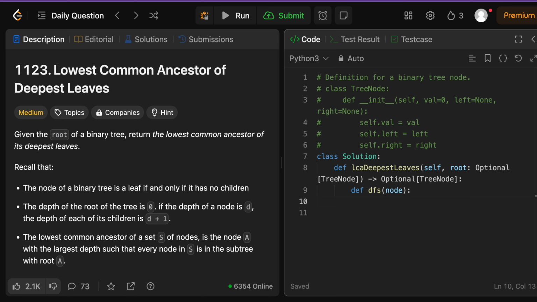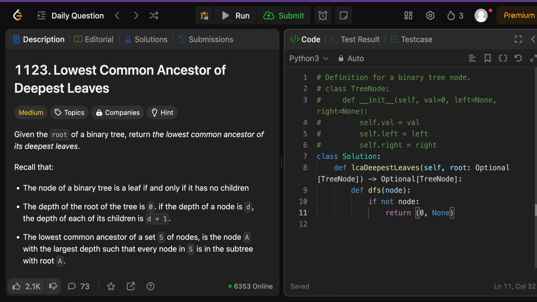We're basically using it to calculate the depth of each left and right child subtree of each node and find the lowest common ancestor of our deepest leaf nodes. Now, in DFS and recursion methods in general, we always have our base case first. In this case, our base case is rather simple. If not node, meaning the node is null, then we want to return a tuple of length 2. You first want to return its depth, which is going to be 0, and we then also want to return None.